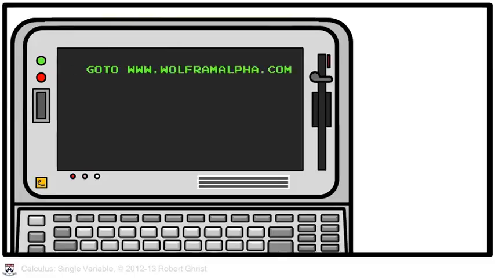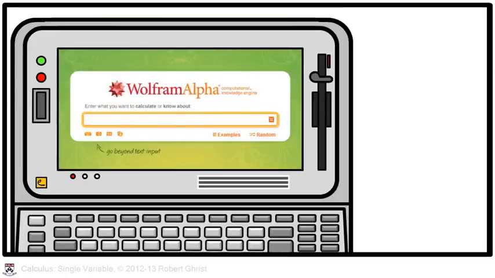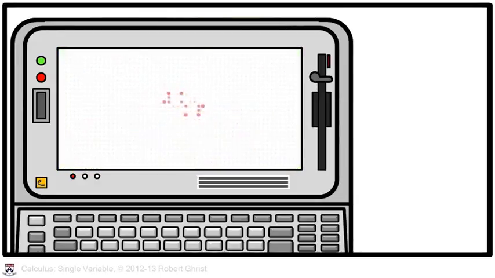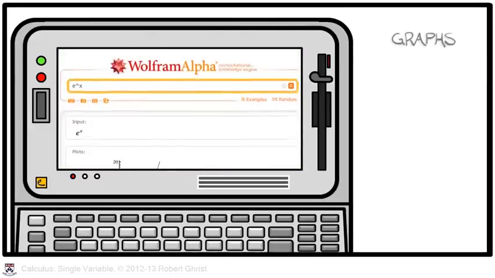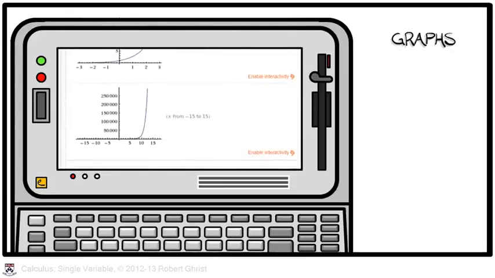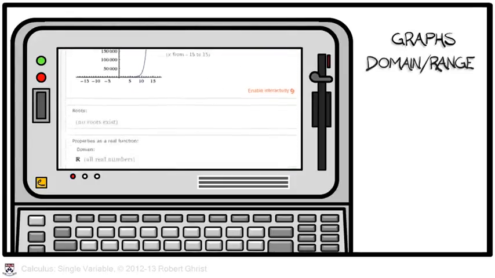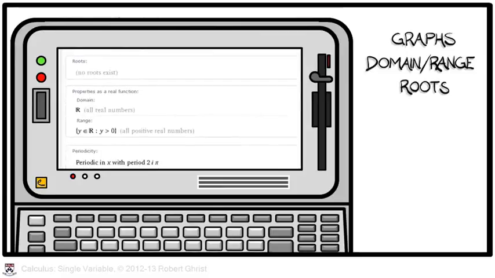If you go to wolframalpha.com, then you'll see a screen come up that allows you to type in whatever you're interested in exploring. You'll have to play around a little bit with some of the mathematics notation involved, but it shouldn't be too unfamiliar. Let's do a simple example, in this case e to the x. And in this case, after a few moments of thinking, it will give us a bit of information. For example, it will give the graph of the function over various ranges. It will also tell us something about roots.